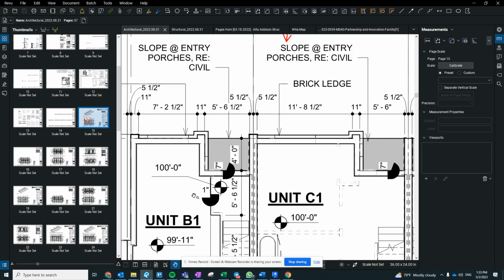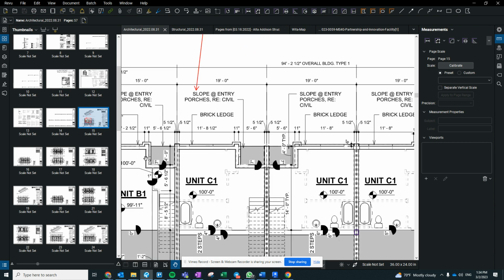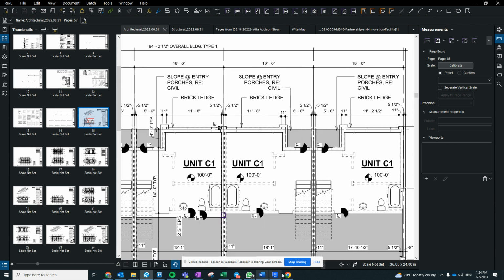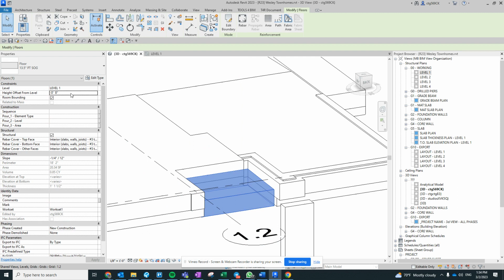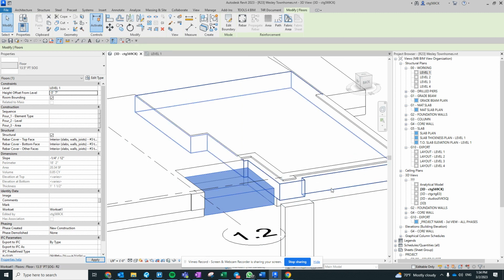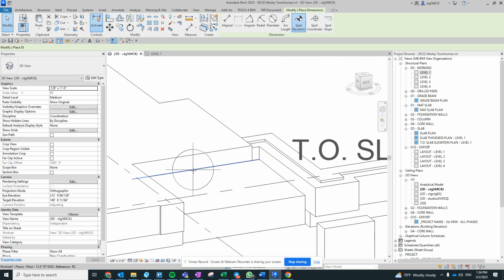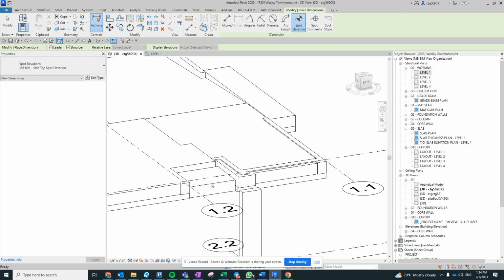The other thing is that we want to look at this, and we can also see that these are supposed to be 7-inch steps down. So 7 inches below 100 foot, which is where this is going to be 99 foot 5. So we can say -0-7. There we go, 99.5, 99.4.